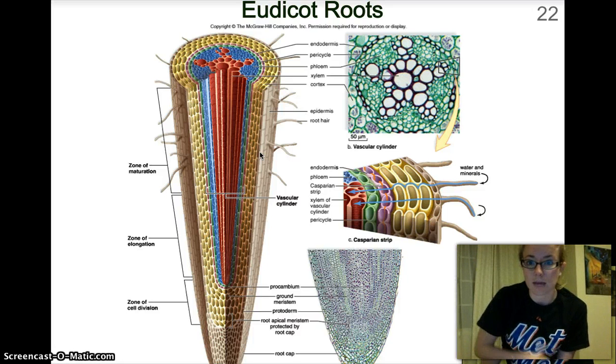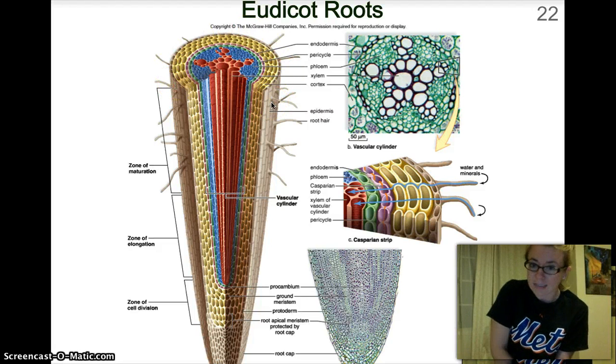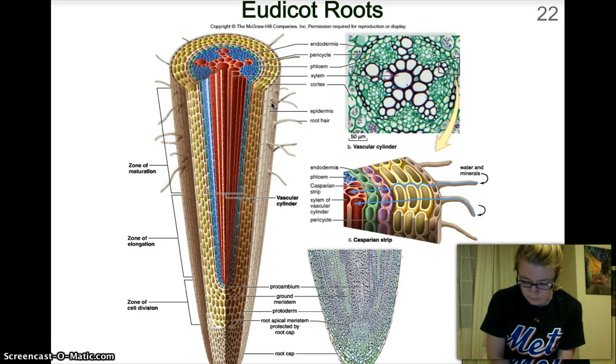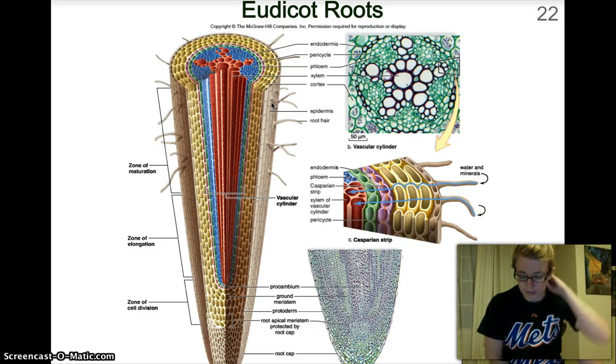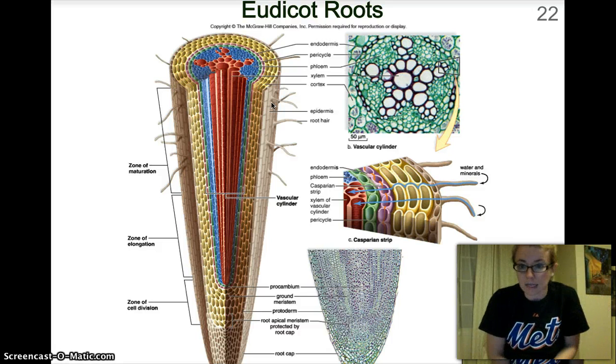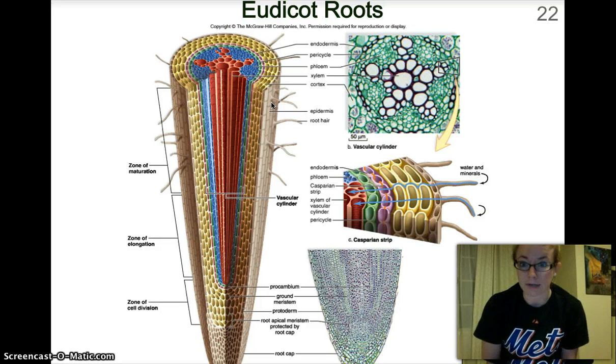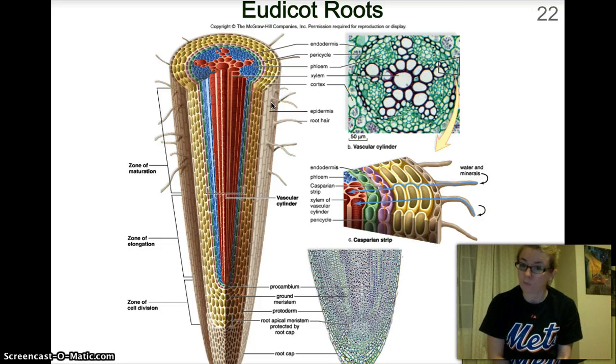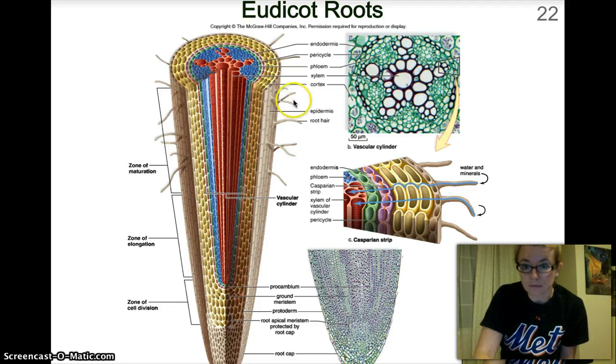First we have the epidermis, which is this kind of tannish layer found all the way around the outside. The epidermis, you should know by now after you watched the last video, its job is to protect and keep water inside, and it consists of only a single layer of cells in roots. They're usually very thin and rectangular, and many of them have root hairs, because remember, the absorption of water happens in the root hairs of the epidermal cells of the root. So you can see here, here's the root hairs, and water moves in through there.